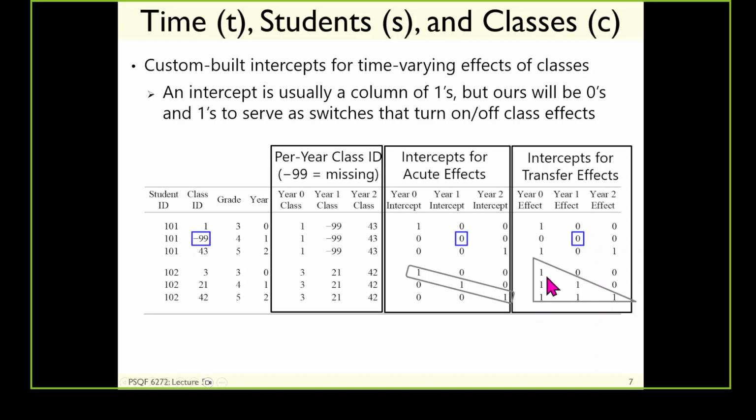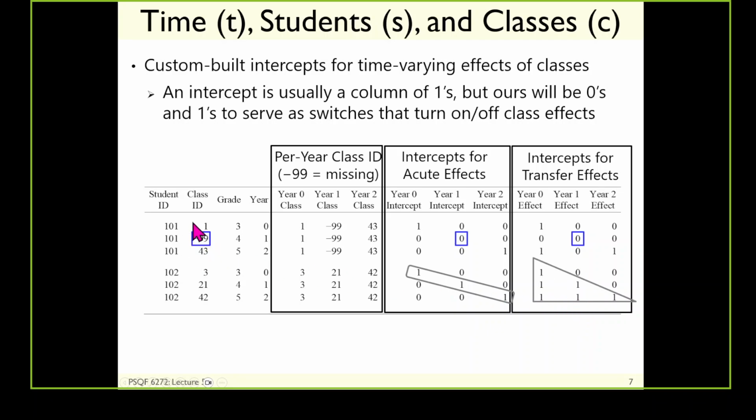This could also be a decay function, for instance. Maybe it's 1 and then it cuts in half, and then it cuts in half, and then it cuts in half, or something like that. We could put in numbers that would operationalize the idea of a decay in the clustering. And we could compare different versions of these numbers across models via AIC and BIC. That could help us decide what kind of evidence there is for acute versus transfer, and then what kinds of transfers.